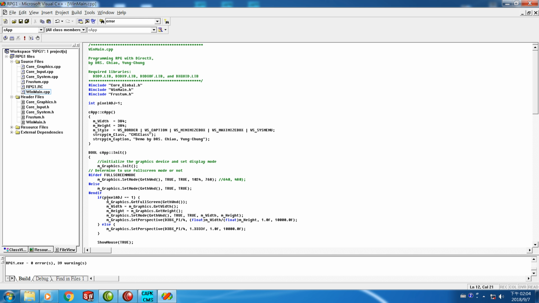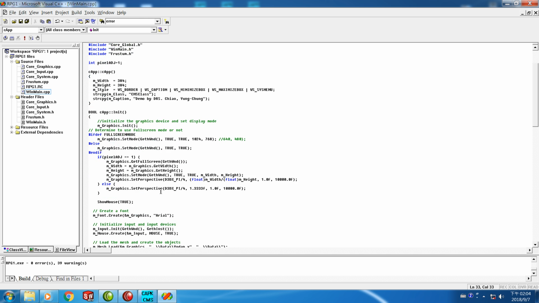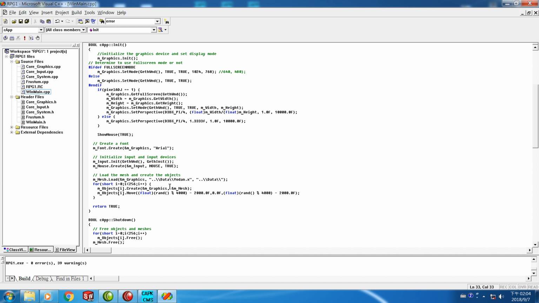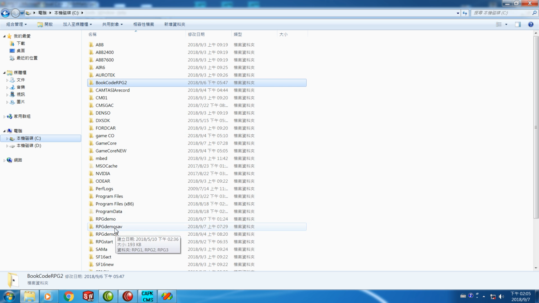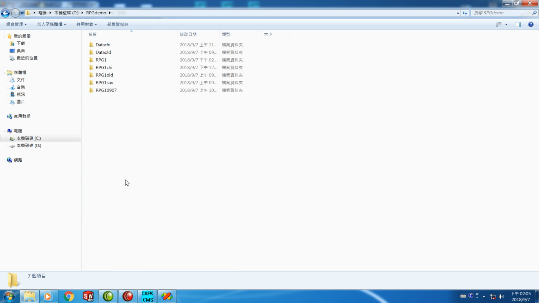Before running, we have to make sure of something about the data area with the udon x. Let's check. From C, RPG demo, there is no data file.